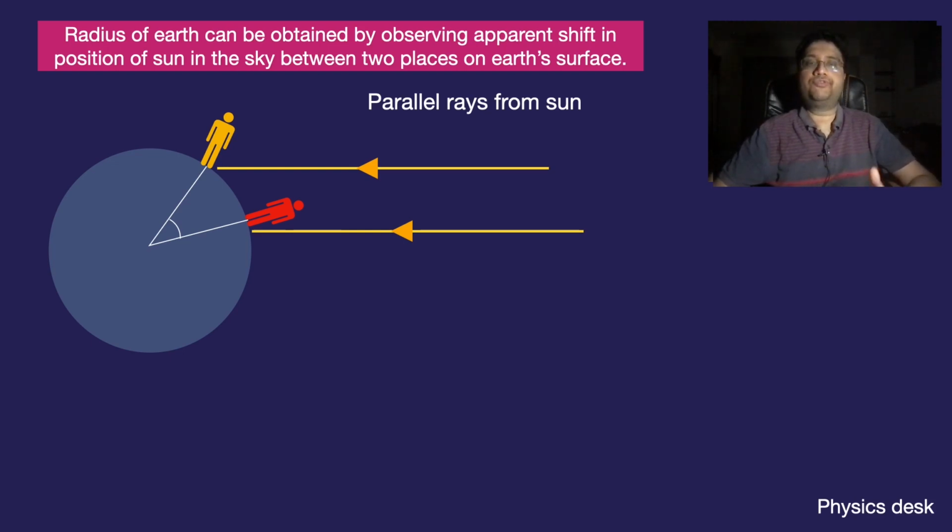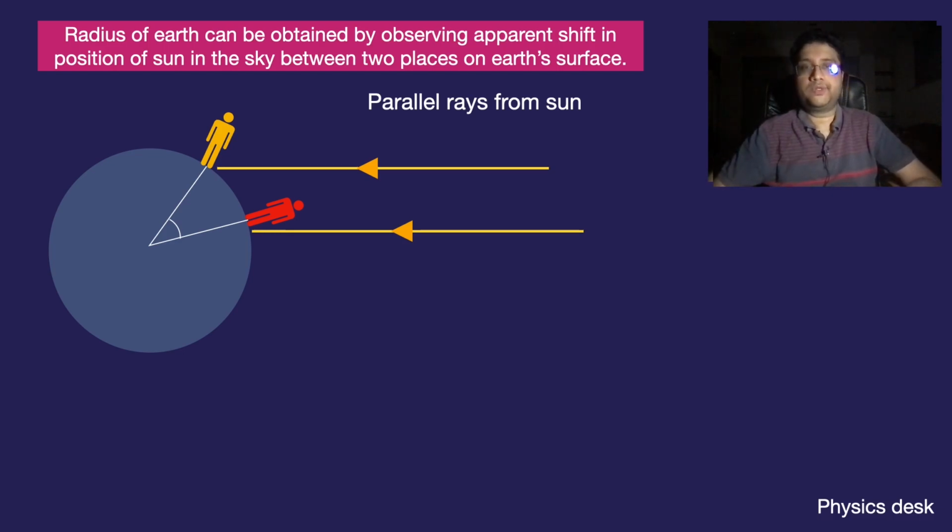Radius of the Earth can be found out using simple geometry. This was the technique used more than 2000 years ago by ancient astronomers to accurately calculate the radius of Earth without any instruments. For this, we need two separate locations on Earth's surface. From two locations on Earth's surface, there is an apparent shift in the position of a distant cosmic object such as the Sun. This angular shift can be measured, and if we know the distance between the two places, we can accurately find out the radius of the Earth using simple proportionality.